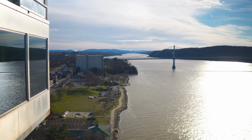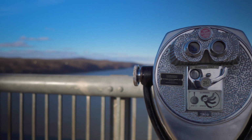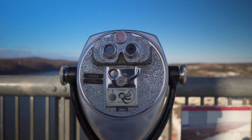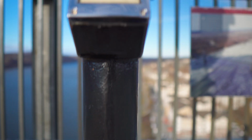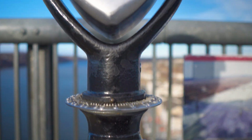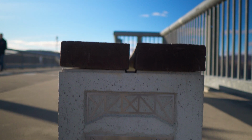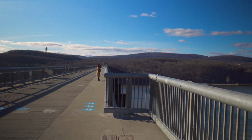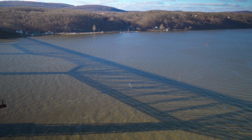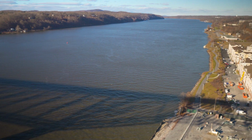And last final tip, when you come up, you want to make sure you check out Poughkeepsie, Highland, both sides of the river, and the surrounding towns, because they offer so much fun and exciting things. There's tons of food, there's hiking, there are many more places to check out with amazing views. The valley offers a lot of hidden gems and you don't want to miss out.